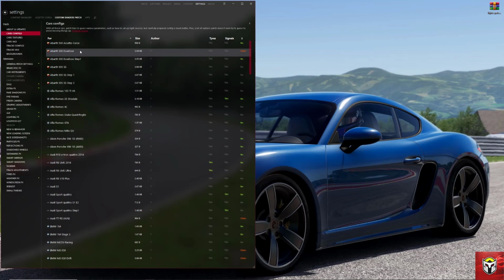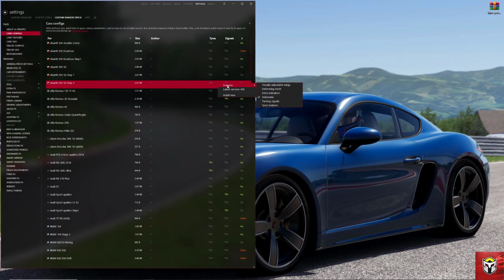So you can install these manually, or you can install them automatically. If I was to look at one here, this has got the download. It is downloaded. We've got a no on this Abarth 595 SS Step 2. If you were to right click on there and look at features, this is actually saying that there's an odometer feature here on the latest version. So you can install now and you get a little yes there.